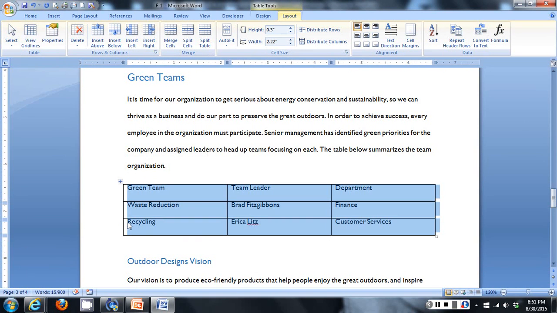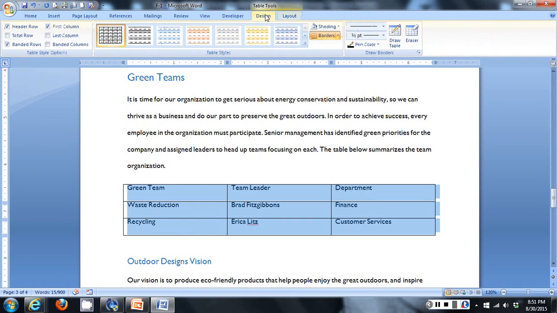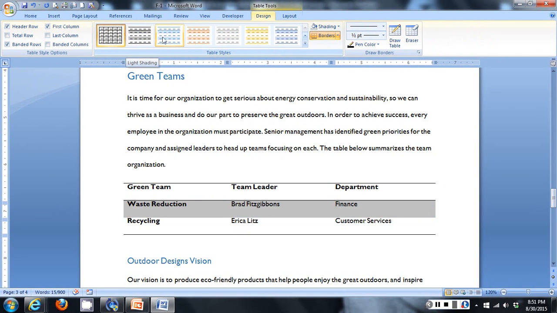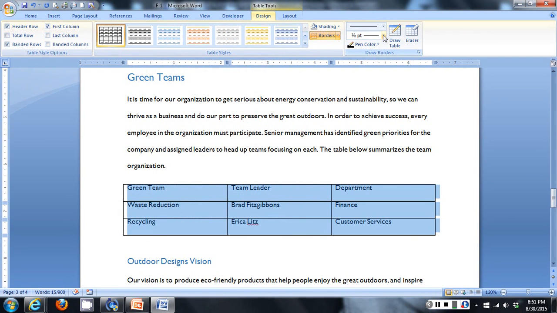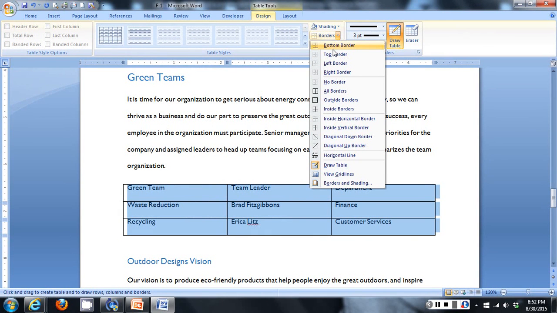To format a table, first you want to begin with selecting the table, and you can do several things. You can go to the Design tab. You can use the predefined styles that are made available to you, as we touched on a minute ago. Any of these are available. You can use them. You can also increase the border width or weight of the line by using the options in the draw. Actually, this is in the draw borders section, so this would be used to draw a border. Let's go back to what I really wanted to show you, which was how to change the border.